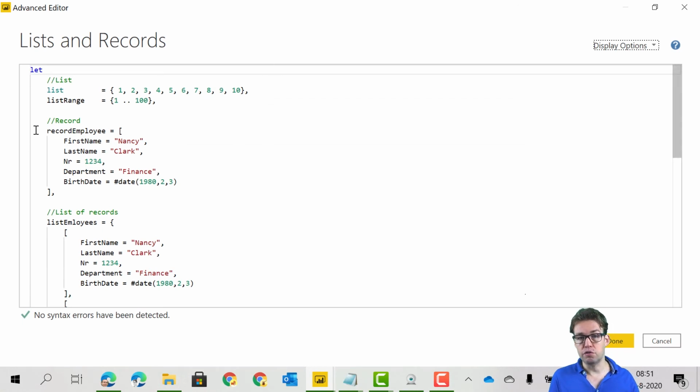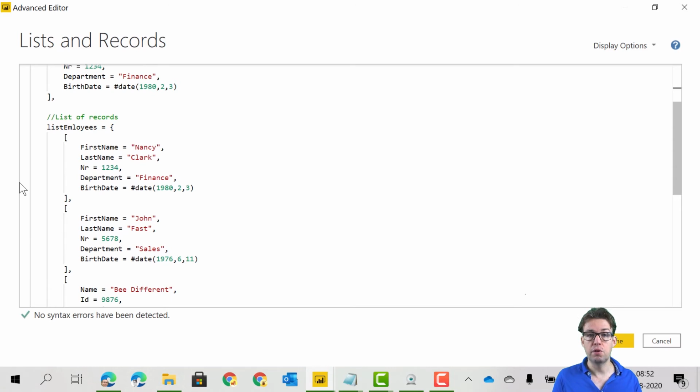Then we have the concept of a record, which is like an object, a JSON object, if you know that. Here we have the start of the record and the end, and here we see all the fields that are inside the record. You can think about it as a row in a table, but it's not. It's not a row, it's an object, because it can also have sub-records, and these records can also have child records. So in that sense, it's not like a row, it's more like an object.